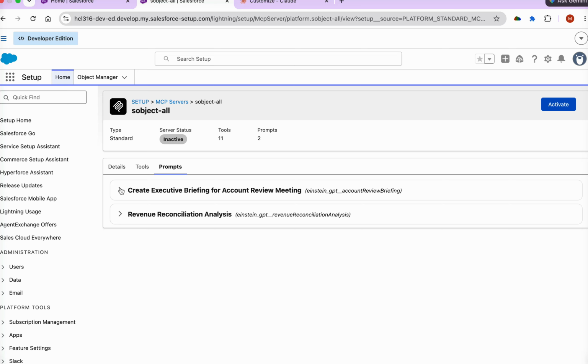Okay, they tell AI exactly how to structure the response for a specific scenario. Unlike tools, which fetch the data or perform some action, prompts do not fetch data or perform action. A prompt just shapes the output it takes as an input. So you will provide input to these prompts and they will shape the data, shape the output of it.